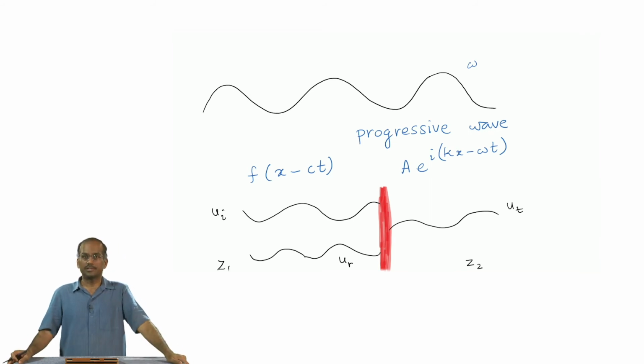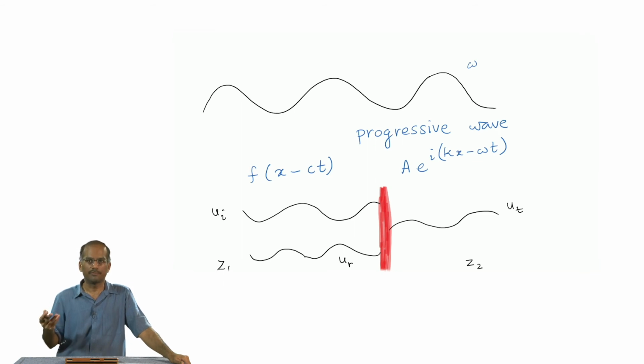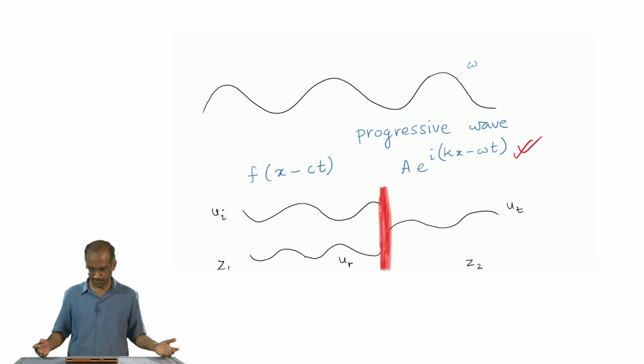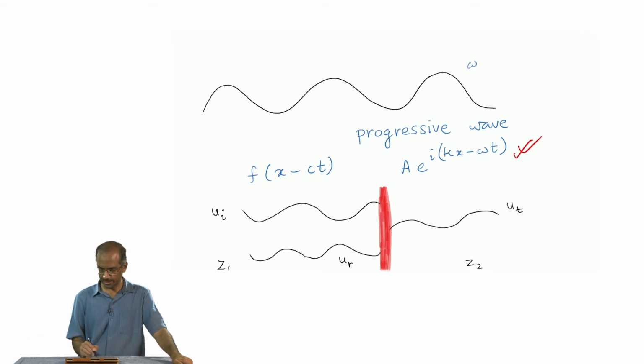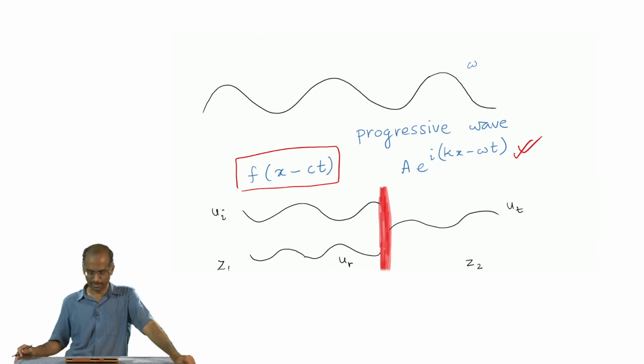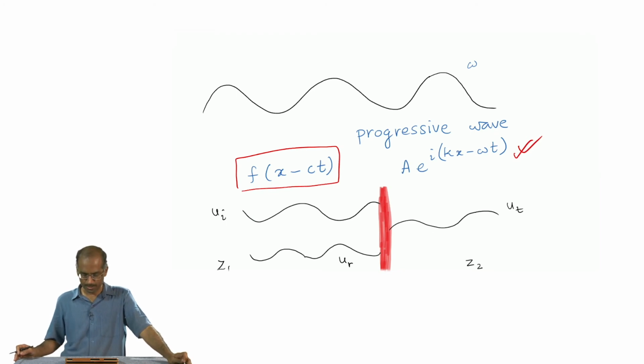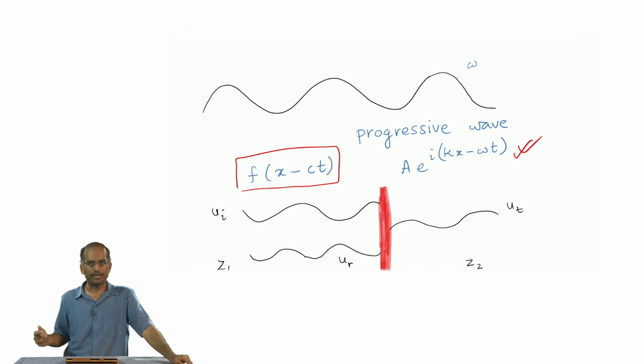So, in that case we actually went ahead and obtained the wave equation, and we saw that you can solve the wave equation and the solutions are plane waves of this type. You call it a progressive wave with some frequency or angular frequency omega. In general we saw that any function which has the form of a function of x minus c t will be a solution of the wave equation. So, once you have the wave equation you can write down the solutions straight away. Every time you see a wave you can straight away write the solution.